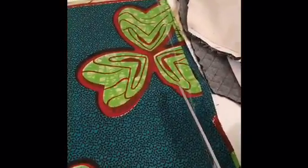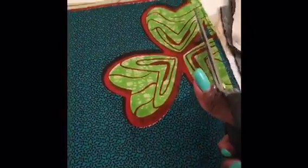So what you want to do is grab those scissors that you had in the beginning and cut that line that you just made marking the 0. What I try to do is cut right on the line just to make sure that everything is straight, because we really depend on that line to make the fabric centered and looking great.